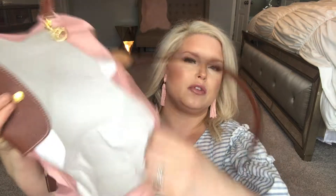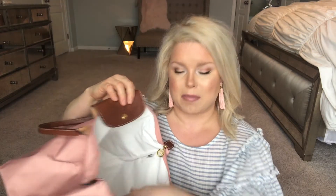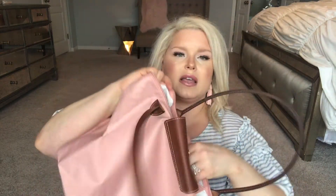The inside of the bag, like many of you told me on Instagram, is white — and I agree with you 100%. I feel like it's going to be so much easier to find all my stuff in here rather than my black bags. It does have the traditional pocket and the Longchamp material card. The pocket is blush, which makes it easy to find. It's a small pocket — you can put your cell phone in it, or like my lipstick, pepper spray, stuff like that.